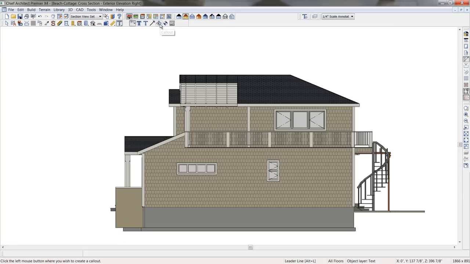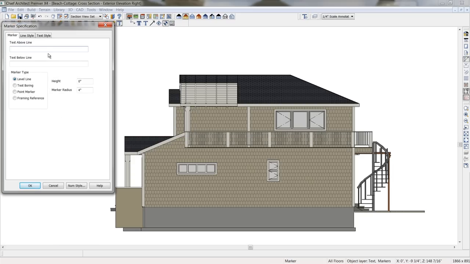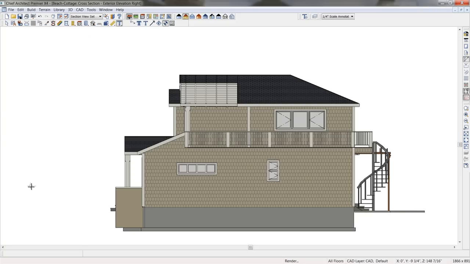And let me just grab our text tool here. And we'll just come in here and place a couple of items. Let's put in here, and maybe we'll add one more in here. I'm just going to copy that.